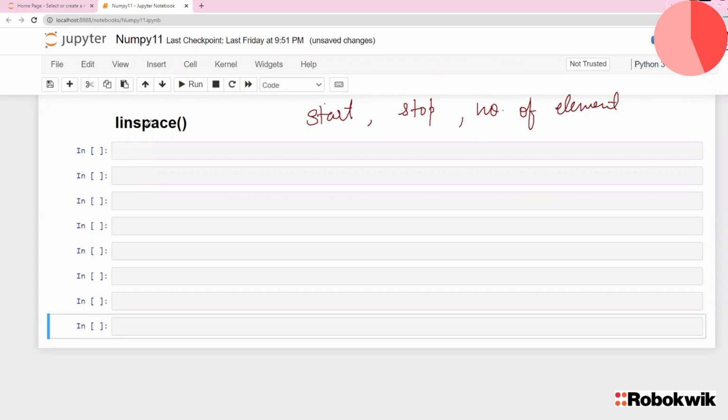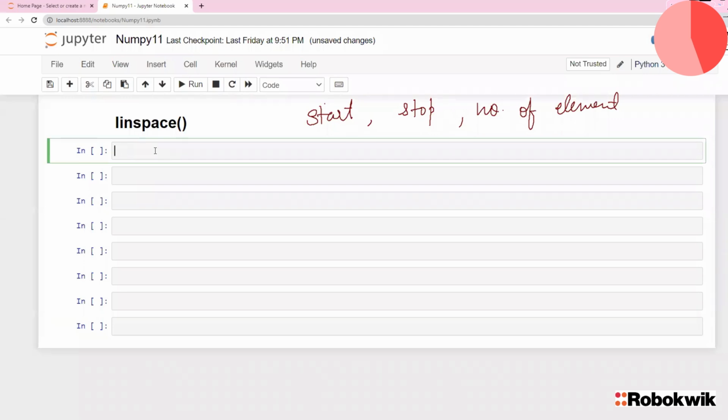These three parameters you need to put in the linspace function. Let me show you. First of all we use a variable here, np.linspace function, and I'm going to start from 2 to 9, and in between 2 to 9 I want only 5 elements. So there is no step here, the number of elements I want between 2 and 9 is 5.